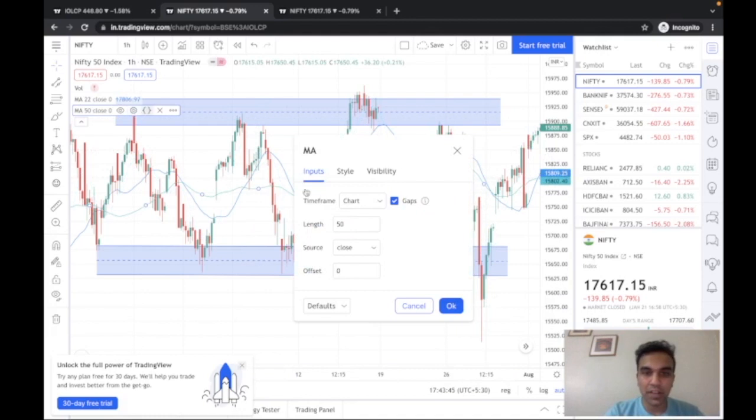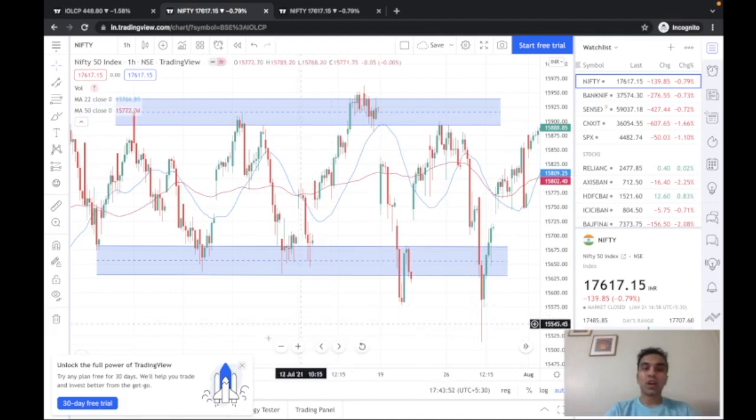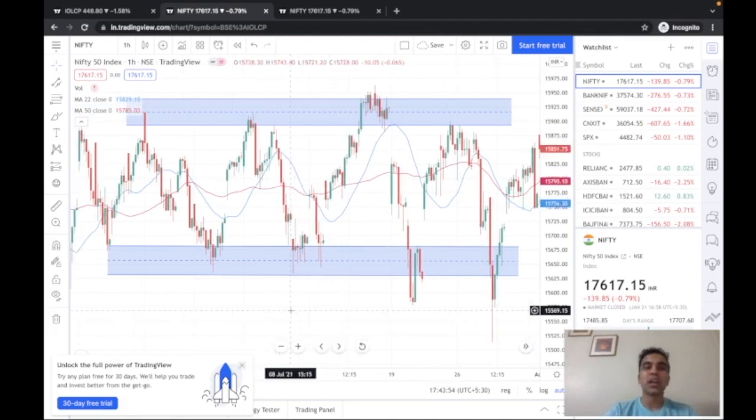Let me make the 50-day moving average purple in color so that you can see the difference between both of them clearly. Yeah. So now, usually how we use moving averages is that we try to look at how a stock is reacting once it has some sort of interaction with the moving average, right? If it touches the moving average and it starts going down, that is the sign of a downtrend. So we would go short on the stock. Similarly, if it touches the moving average and it starts going up, that is a sign of a long trend and we go long in the stock.